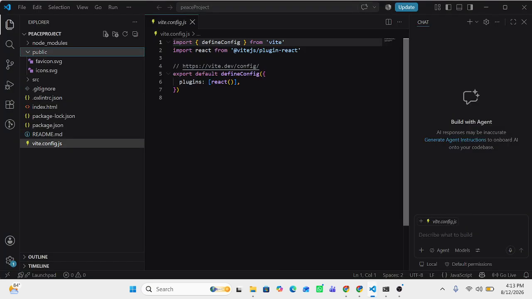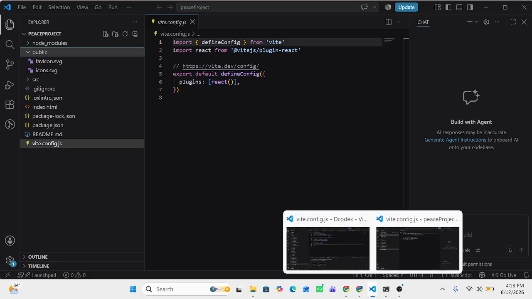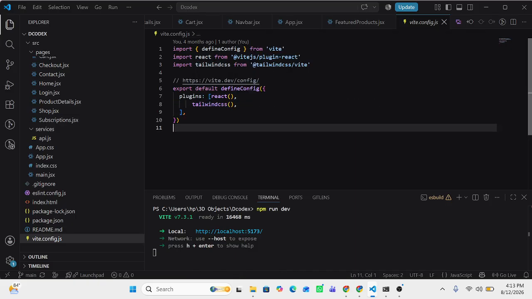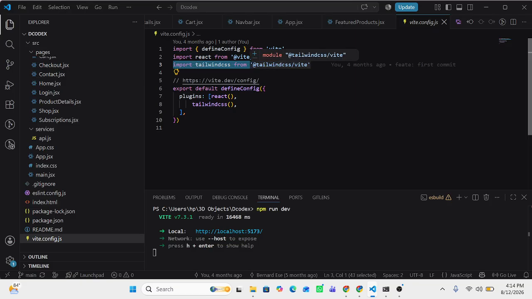Alright, let me show you this other project. If you look at this project very well, in our vite.config.js we have what we call Tailwind here. Then we also import tailwindcss/vite.